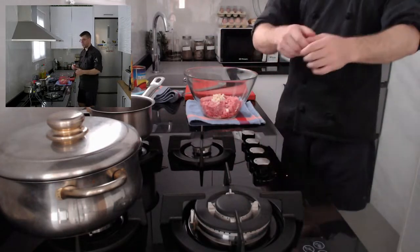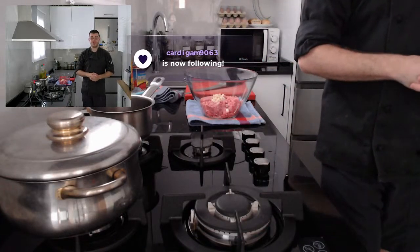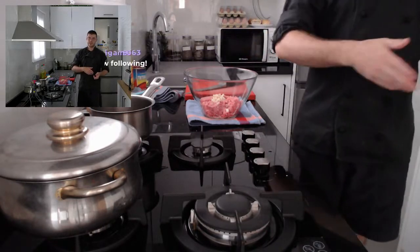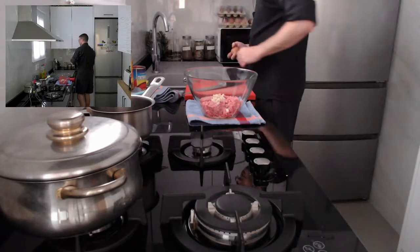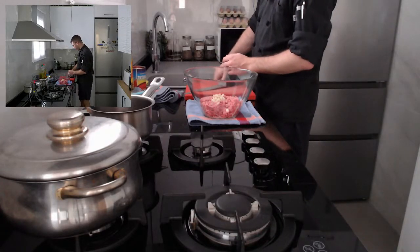There's a lot of old methods and recipes in a lot of the old English cookbooks that my dad grew up with, and the methods of cooking as well that my dad grew up with when he was cooking in London in the 60s and 70s, and like the old cuisine, the old way of cooking, which today you wouldn't really think about cooking like this because people don't really teach you anymore.